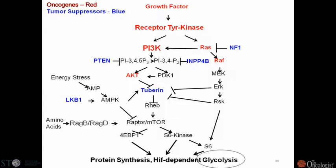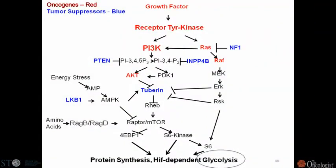Now, keep in mind, what I didn't point out is at the bottom of this is that when you turn on the PI3 kinase pathway in particular, you get a dramatic increase in all the genes involved in glucose uptake and glycolysis. So keep in mind that insulin regulates glucose metabolism in the liver, muscle, and fat through PI3 kinase AKT signaling. But this is not unique to insulin. In fact, all growth factors that activate PI3 kinase turn up glucose metabolism by expression of glucose transporters and all the enzymes involved in phosphorylating glucose, trapping it, and metabolizing it, in particular in moving it into anabolic processes like lipid and protein synthesis. So the expectation is that any tumor that has PI3 kinase activated should be avidly PET positive. And so we've looked at that.